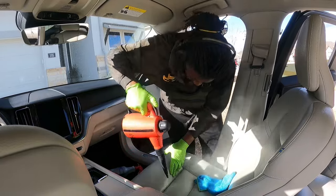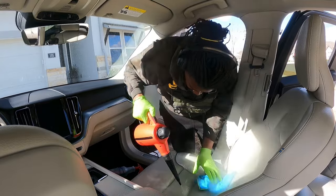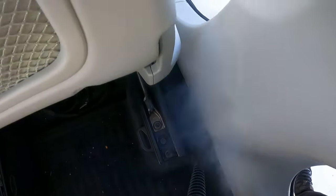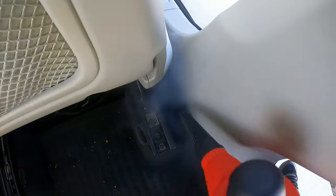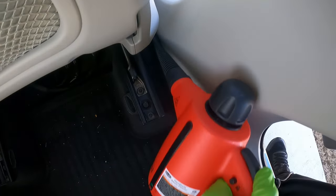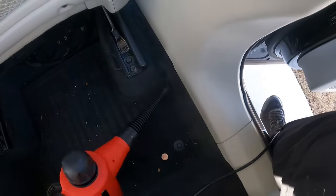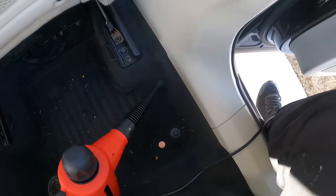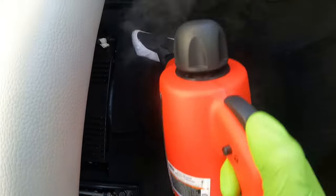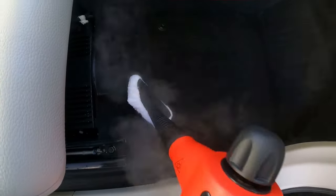You just leave it on and use it when you need to. I used it on the seats, I used it to steam the carpet — basically any way I could. In the process I probably refilled it about four times. By the time I got to steaming the back passenger carpet, I had to go refill again.